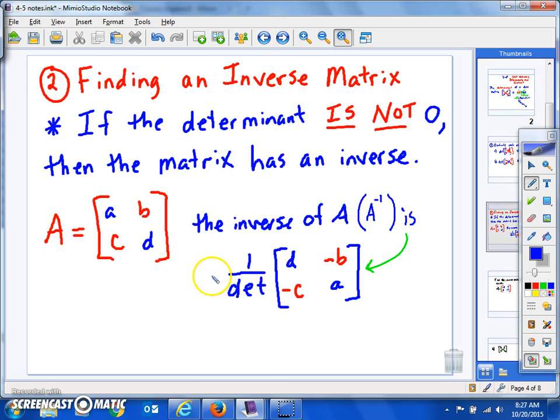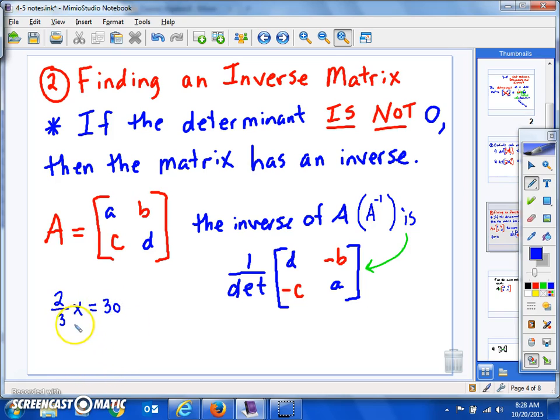Okay? All right, now that we know how to find determinants, we're going to take another step, and we're going to find the inverse matrix. Let me just give you a preview of where we're going, and maybe this will help you understand why we're finding the inverse. This equation that I'm about to write doesn't really apply to matrices, but I just want to use it as an example because this is something that you're already familiar with. I just want to make a connection to some material that we already know about.